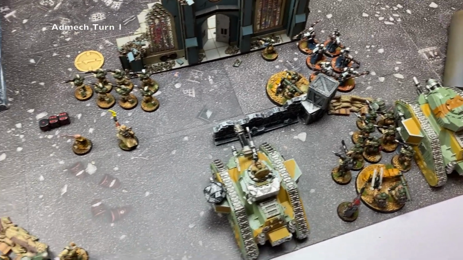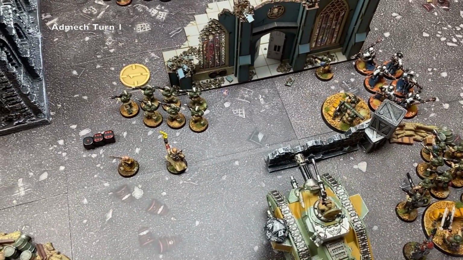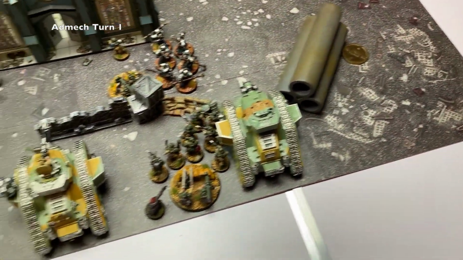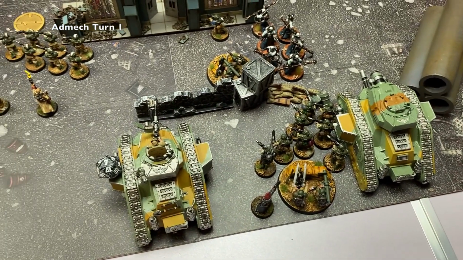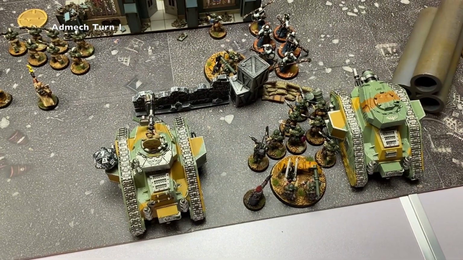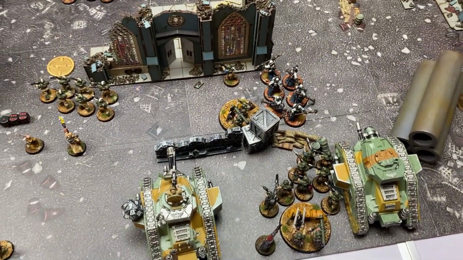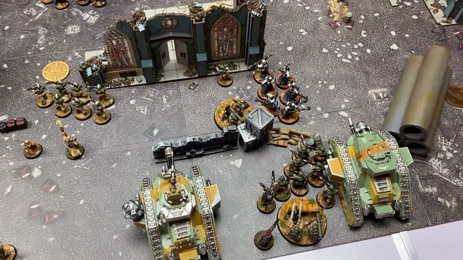So to recap the turn, lost 13 conscripts, but auto-passed their morale, lost my las cannons, lost my mortars, and lost 5 wounds on my tank commander. So now we'll move on to Imperial Guard turn 2.